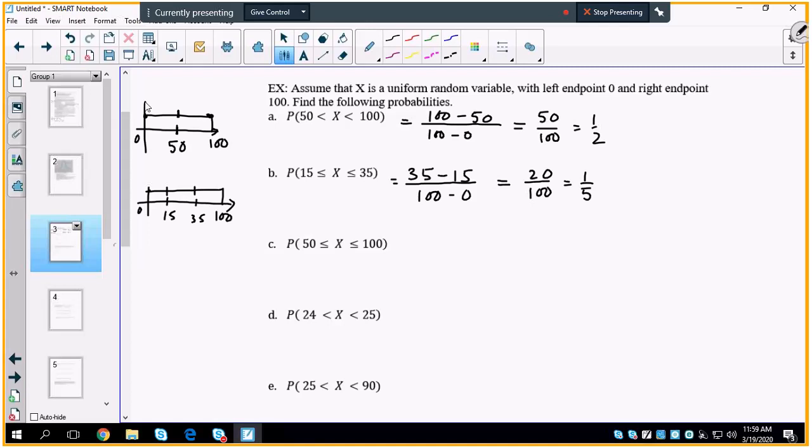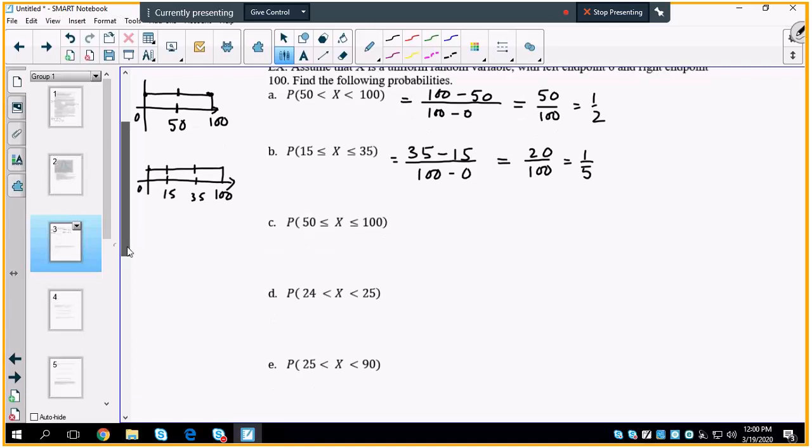Now, I think you have already observed one thing. The last problem did not have equality with the inequality signs. The work I produced for the last one, I produced the exact same work for this one where I do have equality. So I want to reiterate the fact that equality in a continuous random variable doesn't change any information.